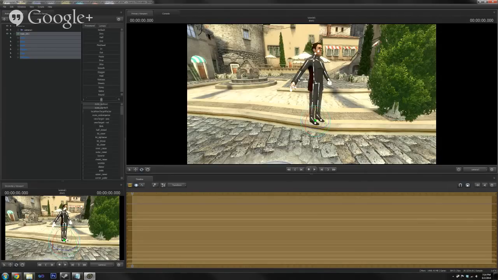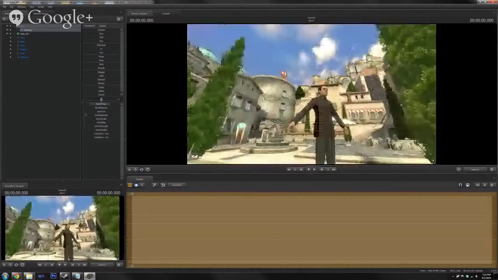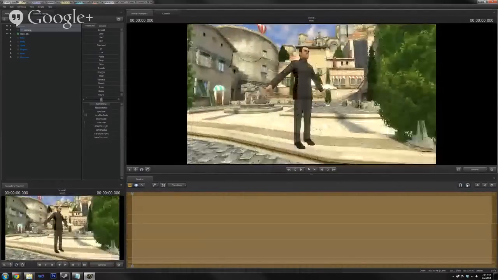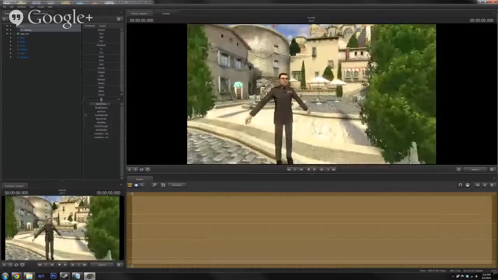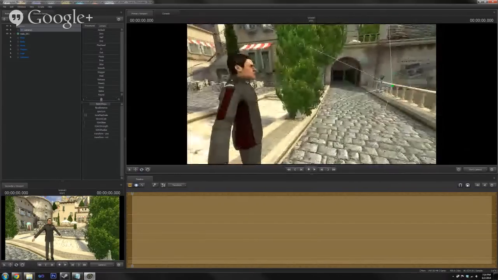Now, if you notice, if you still have camera one enabled and you try and move the camera around, you won't be able to do it, because the only time you can move the camera is when you have it selected. So now that I have camera one selected in the animation set editor, I can actually adjust it. If you want to move the viewport around without moving your camera, you'll have to hit the button right there where it says camera one, work camera. That allows you to swap out between your work camera and your primary camera.